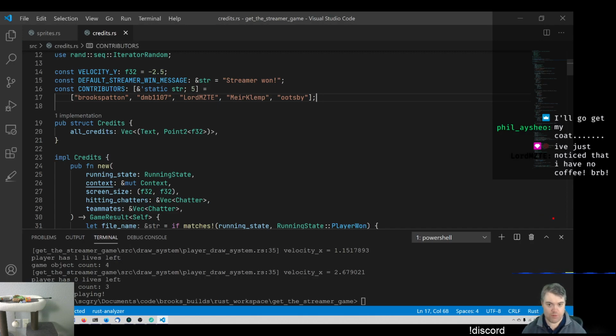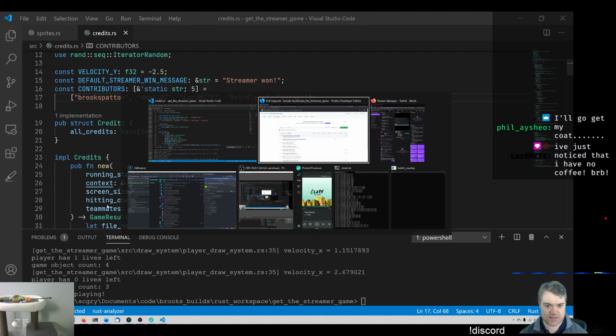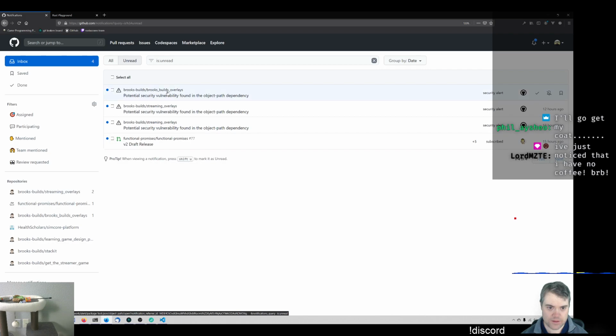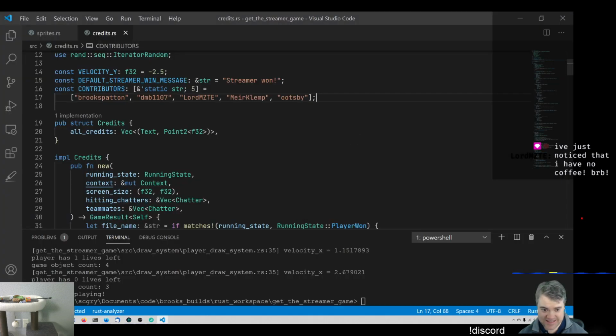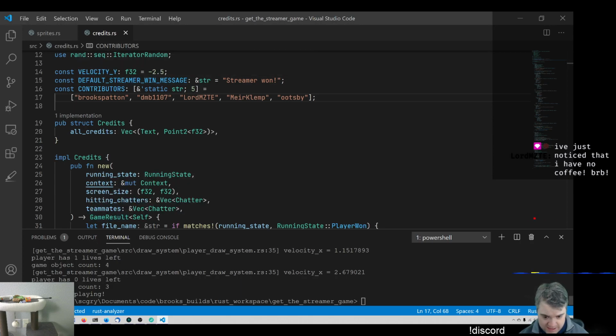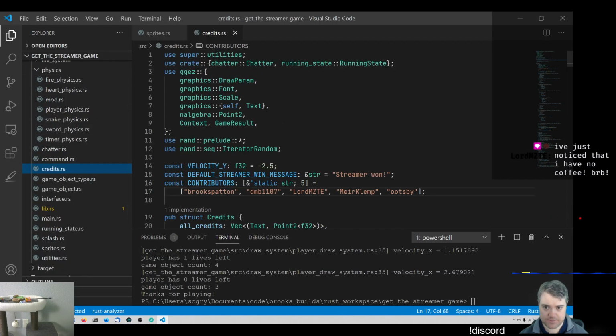Okay, so we fixed that here. So now we have Utsby in the lineup because Utsby helped out. And let's see. That was this pull request. Was there anything else that we wanted to look at? No, just all the normal things that got hit. So we're good to go. Thank you so much, Utsby. That actually, I think, solves what we're working on. Let's go ahead and reset our timings.